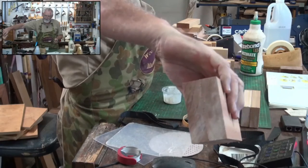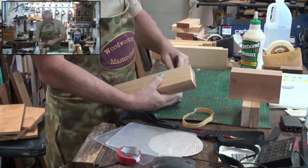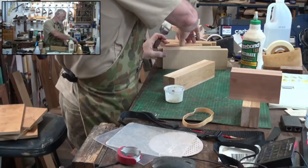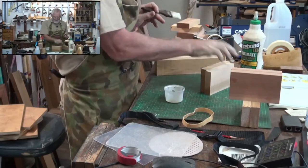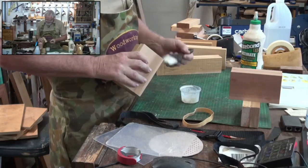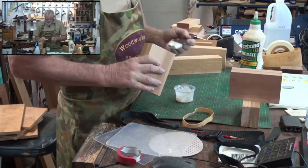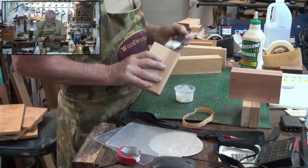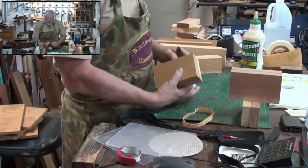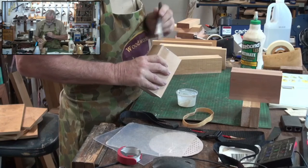That one I've just done, have a look. See how much glue's left? It's all been soaked in. And when you're doing an initial glue, that's not a good thing. But when you're doing what we're doing here, it's a good thing because the glue actually sucks up into the fibers and then dries, and once it's dried, when you actually go to do the full glue up, the fibers have been sealed, so you get a much stronger glue bond, because obviously there's more glue there to affect the other surface.